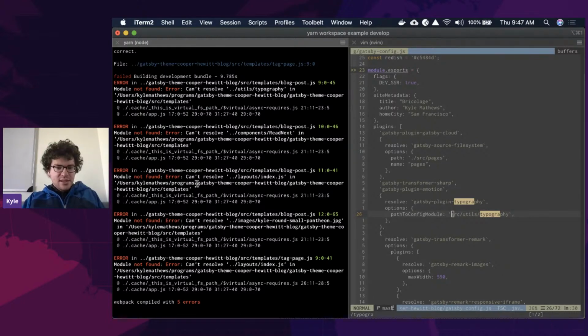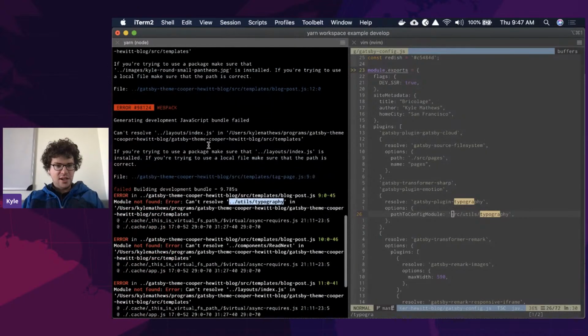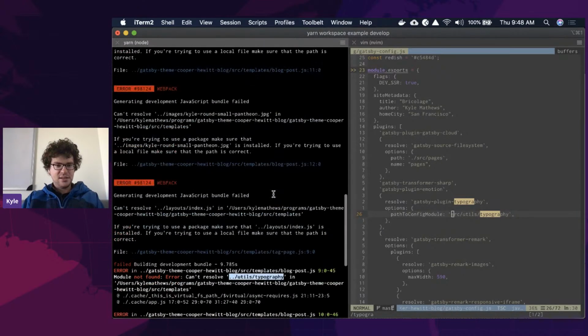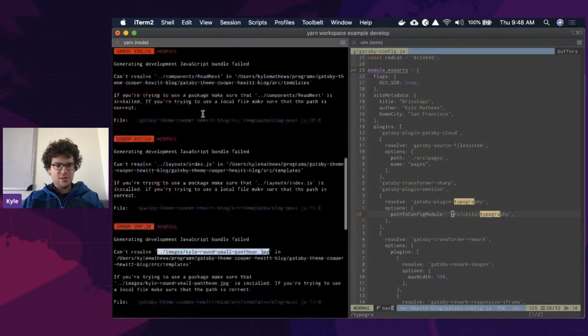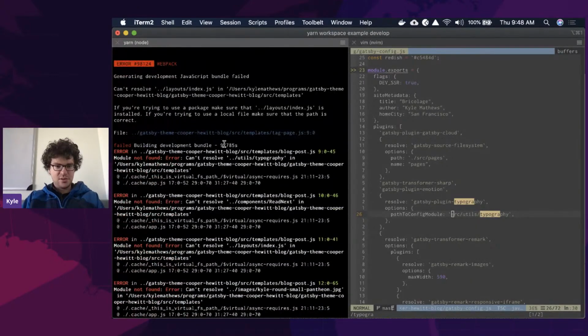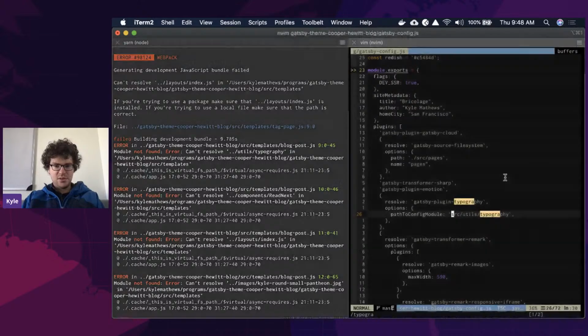More errors, layouts. Okay, so now this is saying we have a layout component in the blog that we need to move over, and the templates are trying to rely on that. And then also another image that needs moving over.